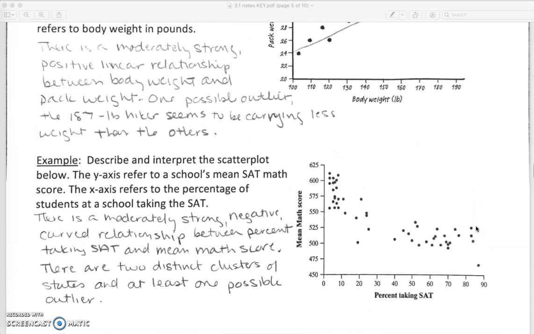And so I'd like you to stop here with the notes. We'll talk about correlation tomorrow. With what we've covered in the notes yesterday and today, you should be able to complete problems 1 through 7 in the section 3.1 book exercises.